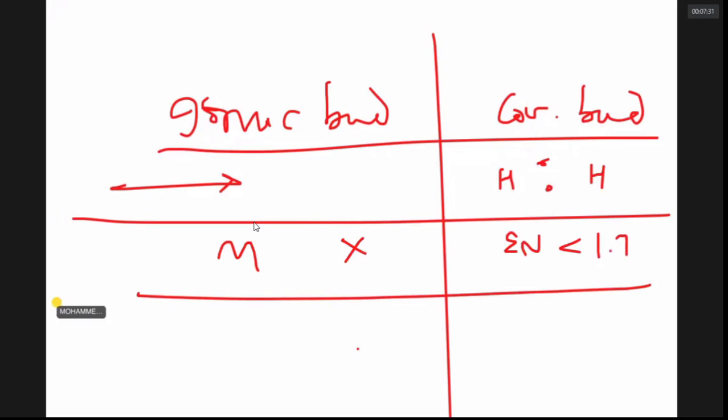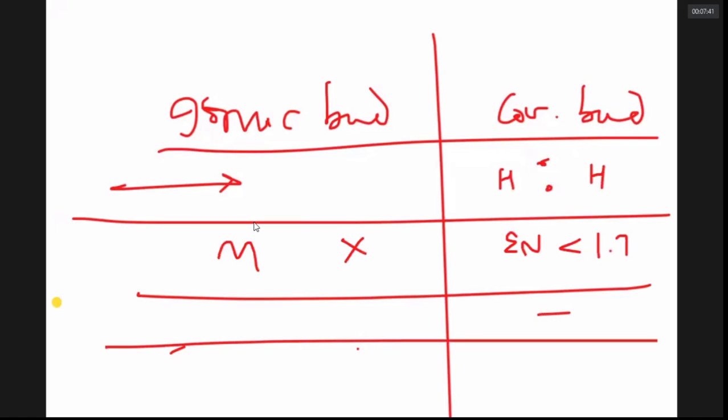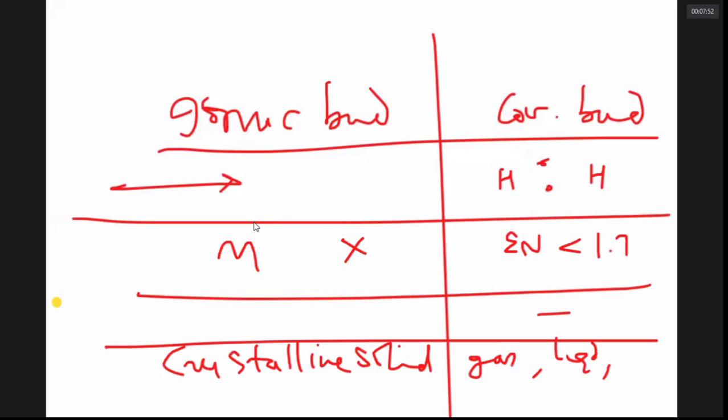Whenever an ionic bond is formed, there is an electrostatic attraction between a positive ion and a negative ion. There is no such electrostatic attraction in covalent compounds. Ionic compounds at room temperature are crystalline solids, whereas a covalent compound can be a gas like CO2, a liquid like water, or a solid like iodine.